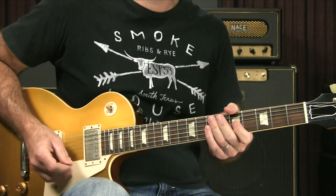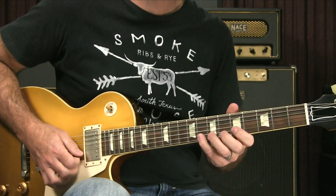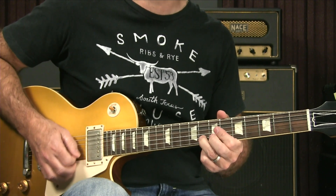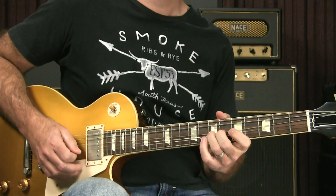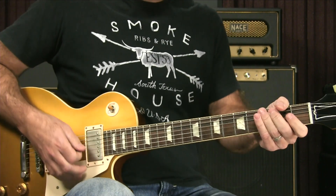I haven't even talked about digging in hard. I can really pick hard or not so hard — that's going to make a big difference. Another thing I could do is tremolo picking. A lot of people think of tremolo picking as going super fast, but it doesn't necessarily have to be — just as fast as you can do it. If I'm playing a note and hit it a bunch of times, that's going to have a really different impact versus just playing it once. I can really set a tone with that.